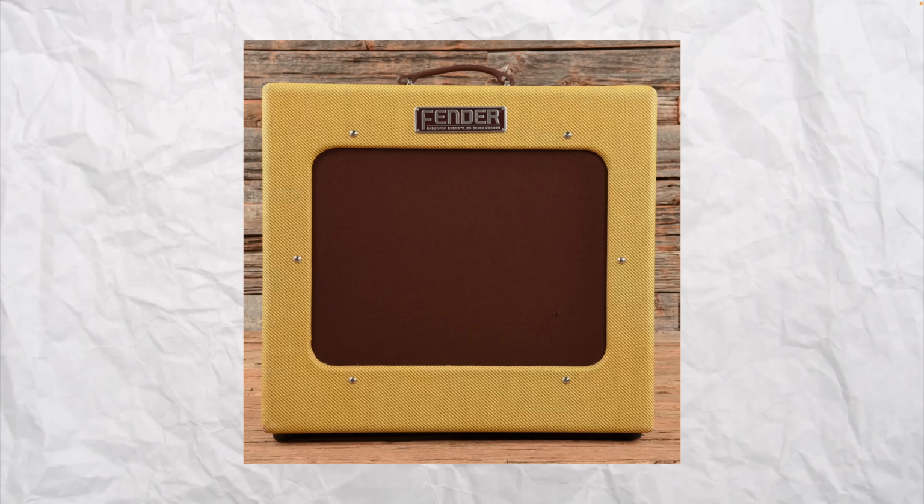And he saw an arising need at the time, which was the need for musicians in touring bands, primarily Western swing bands, to amplify their electric instruments. So in the late 1940s, around 46, he starts designing amplifier circuits. Also around this time, in 1951, Fender releases the first ever Precision Bass. The amps they were building at the time, like the Deluxe, didn't have the headroom or the power to handle the bass, to handle the low end frequencies, and so they would break up and just weren't loud enough. So in 1952, they released the first Bassman amplifier.